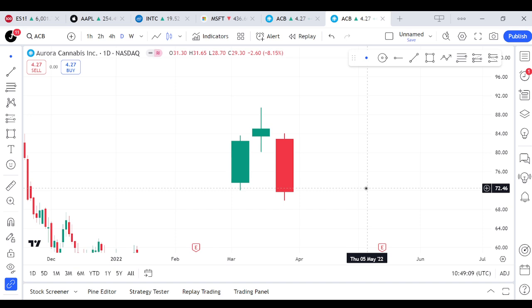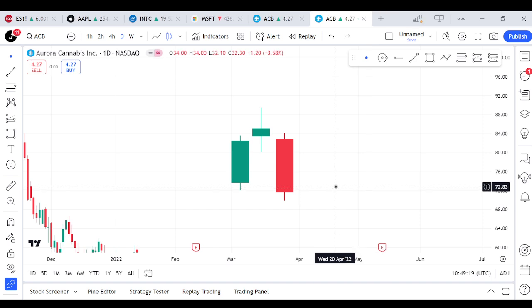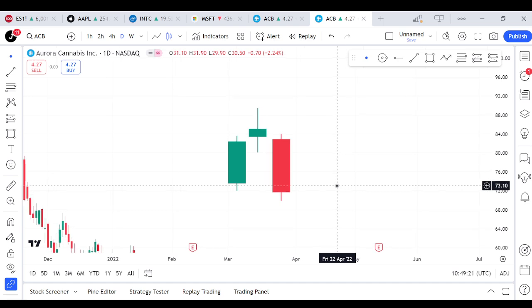So whether you're a seasoned trader or just starting out, this information will be invaluable for your Forex journey. So without wasting much of your time, let's get started and unlock the secrets of the bearish doji star.